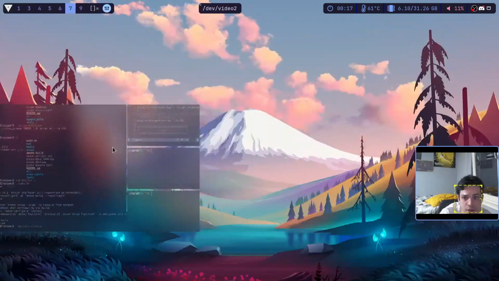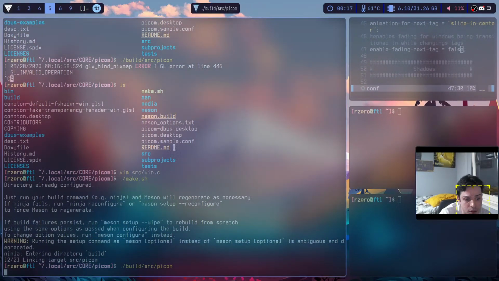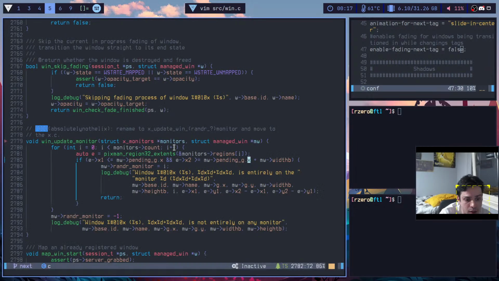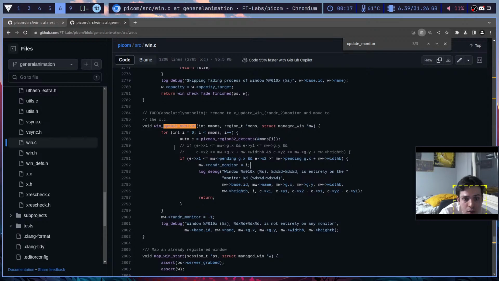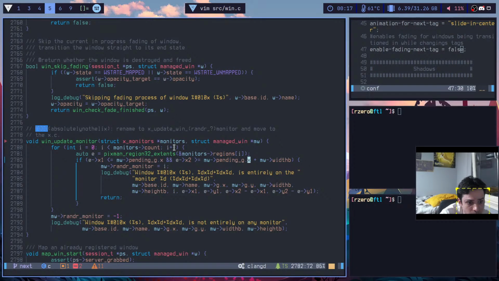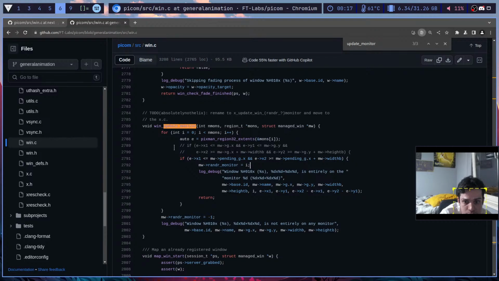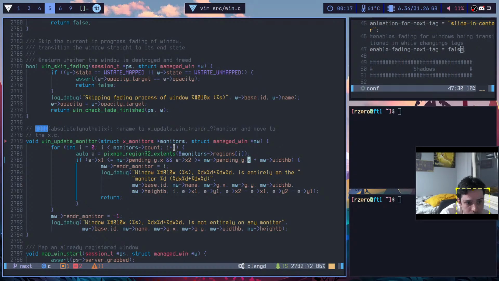No, it's still going to the other side. Okay, then this is not the issue. Let me just check one more time. Pending g.x and this, yes, this seems correct.